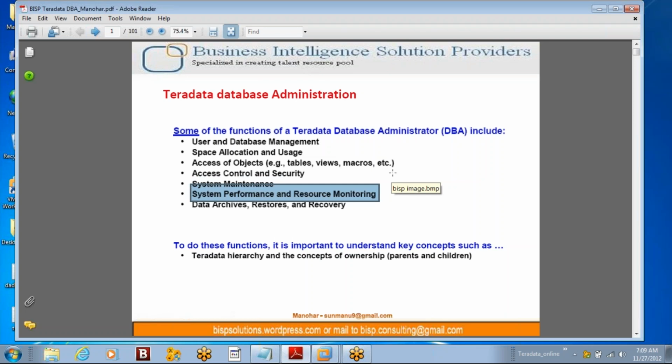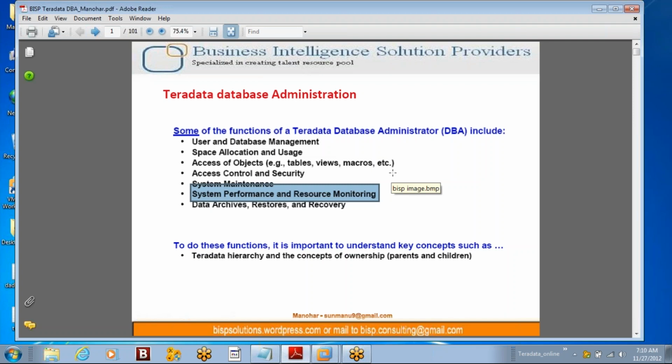With the help of database query logging, we see what resources a particular query is occupying, when it is executed at one time, and what the resources are when it is executed at other times. When I say resources, it could be spool space, CPU cycles, or IO cycles. All these are called resources of Teradata. So we have to ensure each and every request is executed with a minimal amount of resources.